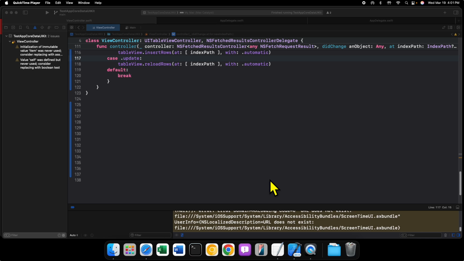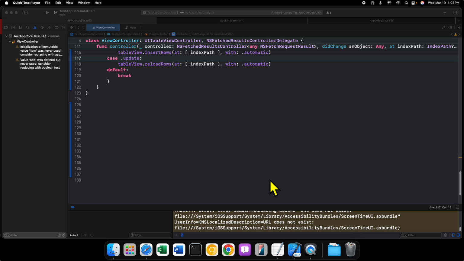Now again, much like in our video last time where we took a look at updating data, we are going to be using NSFetchedResultsController to help us with updating our table view and detecting changes in our managed object context and stuff like that. But again, you could do this manually where you delete the object and then you reload the necessary data and all that sort of stuff. Nothing too complicated there. But we're using NSFetchedResultsController for simplicity and just to make it a little bit more optimized.